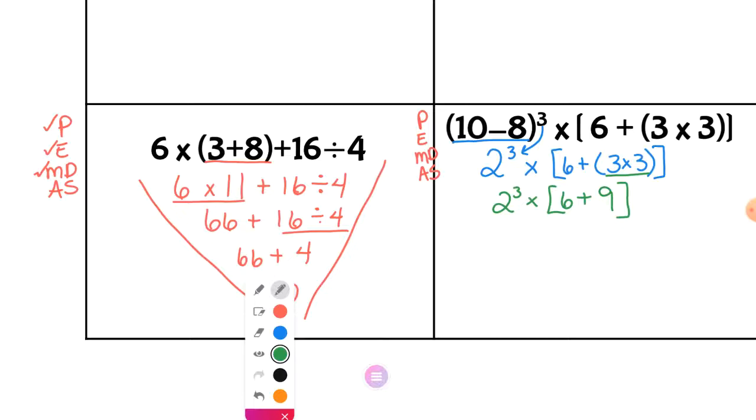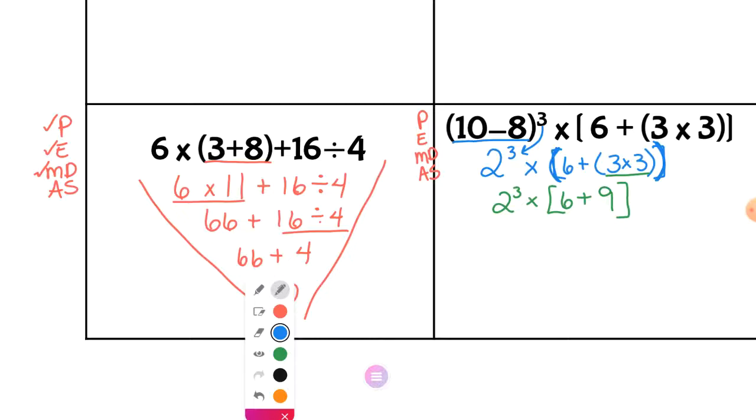Emma? Would you use like different types of parentheses? Like for the outer one, it uses brackets, but the inner one uses. Not always. They could have done multiple sets of just regular old parentheses. Usually they try and do different ones just so you can tell which ones go together. But they could have also given us this problem with these as just another set. And you can just tell because there's 2 of them back there at the back, closing 2 different sets. So they do try and give us different ones just to keep it organized, but they don't have to. Okay, what am I going to do next?